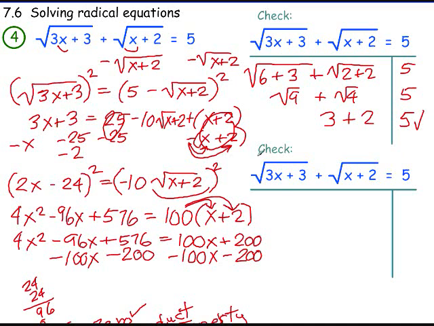Nice! Okay, so we know that one of our answers, where in the world am I going to put it? It's terribly busy here. I'm going to say, okay, we know this. X, we checked it, it works. X equals 2. That's a good solution. The other one was 47. 3 times 47. Somebody do that for me, please. I can do the 47 plus 2. That's easy enough, right? 49.